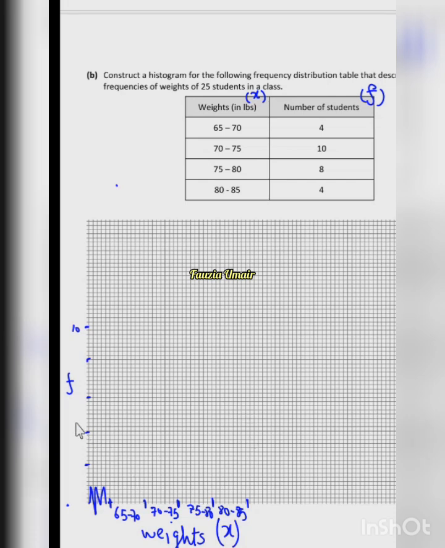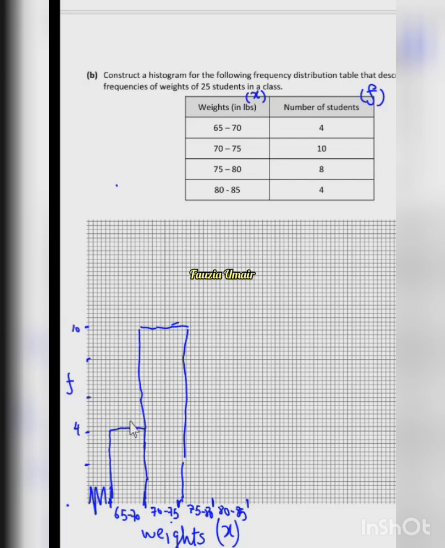So this is 4. So first bar I will make from here. And beta, learn this well because this is kind of very easy. And it is not the case that this does not come in the paper. 4, second bar should be having height of 10. So it will be approximately here. When you will do it with a scale, it would be a better drawing. I'm just making a rough sketch so that you are having an idea.